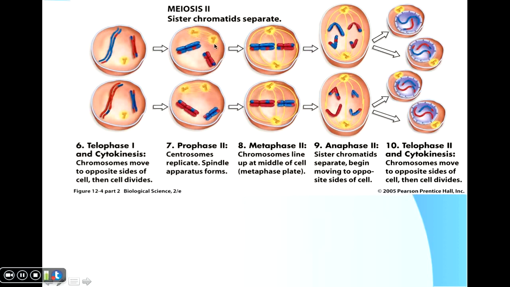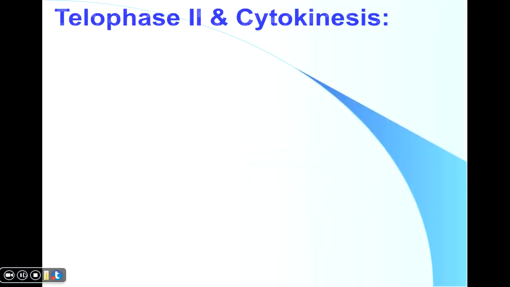So prophase 2, nuclear membrane is gone, centrioles moving apart toward opposite ends of the cell, metaphase 2, chromosomes lining up at the middle of the cell, anaphase 2, chromatids are separated, pulled toward opposite ends of the cell, and we end up with a grand total of 4 cells produced from meiosis. Each one, again, by the end of meiosis II is haploid, because notice each cell in this case only has 2 chromosomes, whereas we started out with a cell with 4 chromosomes. And ultimately, these 4 cells are genetically different from each other.